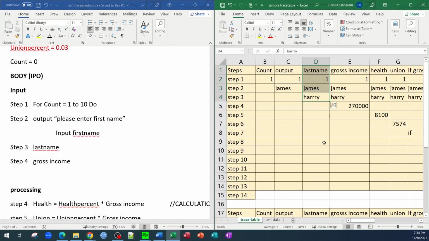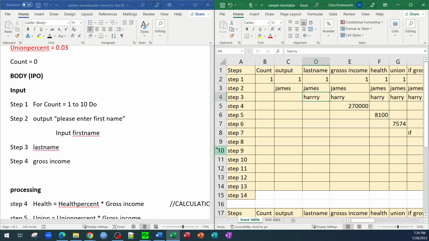Now, once you have done that, as I said, you have to trace your variables, trace your steps to see what is happening at each step. So you're going down in a stepped manner, putting in the values in the intersection area. As I said, at step 1, count was 0. Now, how did I get at step 2 James is the first name? How did I get Harry is the last name?